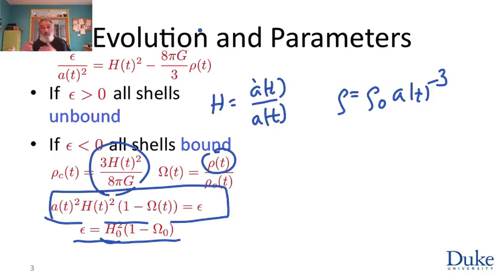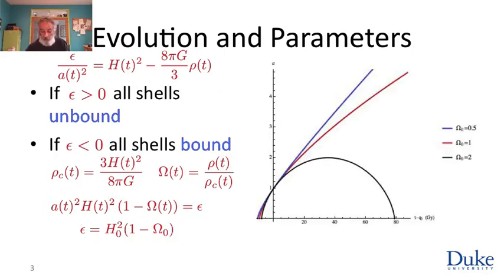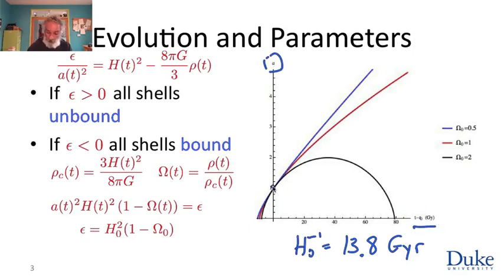So let's see what the evolution of the universe looks like for various values of omega, and of course the interesting question is, is omega bigger than 1 or is omega less than 1? And what I've plotted here are 3 universes, all of which have H0 inverse equal to 13.8, I think I took, billion years. And here, as a function of time from the present, so the axis here is the present, I've plotted the scale factor of these universes as a function of time. And of course, for all of them, a at the present is set to 1, as it always is.